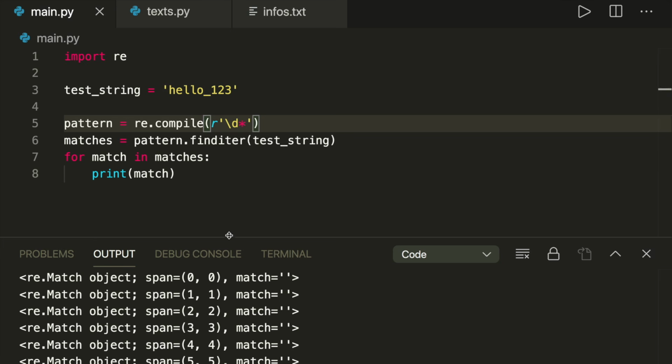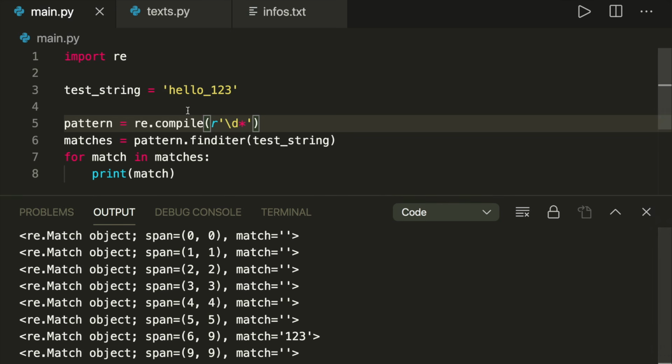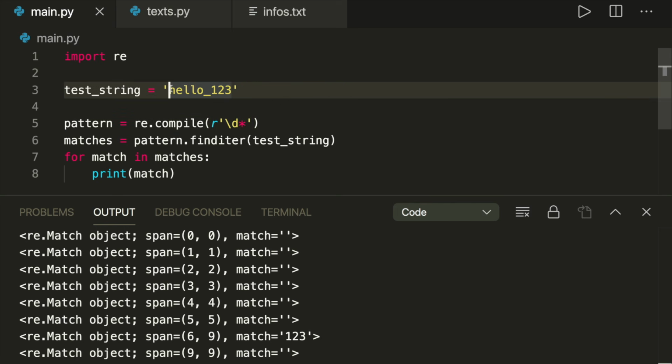And then it will also find all the other characters here, because here there is no digit, but it was looking for 0 or more. And in this case, our match is just an empty string. And then again, an empty string, empty string, empty string. And then here we have digits, and then it will combine them into one match.